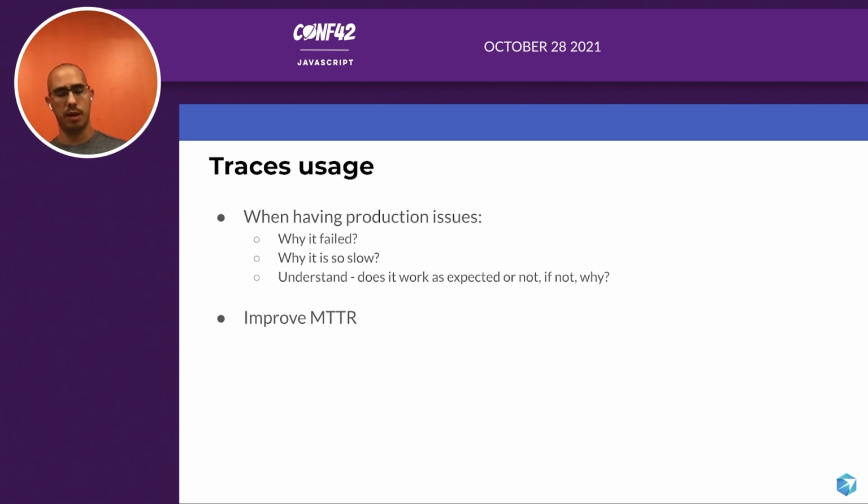But if I try to give it a bigger name, I would say that we're trying to improve our MTTR. MTTR being mean time to resolve or recover, or something starting with R, and meaning that the problem no longer exists. So that's what we're trying to do. We're trying to solve things faster. And by having this cool image telling us, oh, service A called B called C, and we have this specific indication where the error happened and what led to that, that's what's going to help us solve things very, very fast.